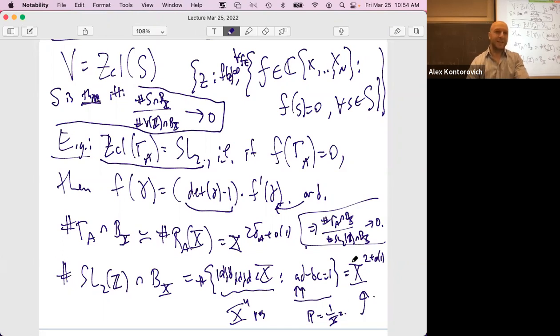I mean, it's still with the power growth, it's not barely, it's not log, but it could be log in other situations, for other subgroups. Here it's a power saving.